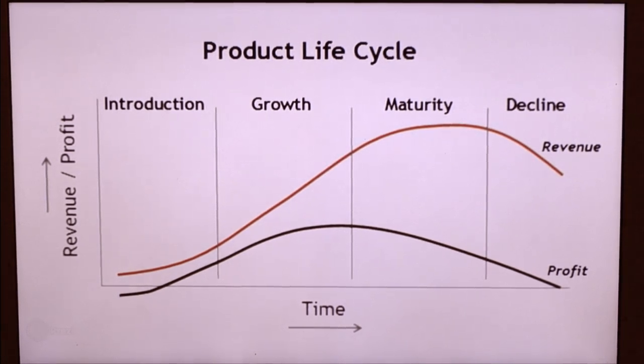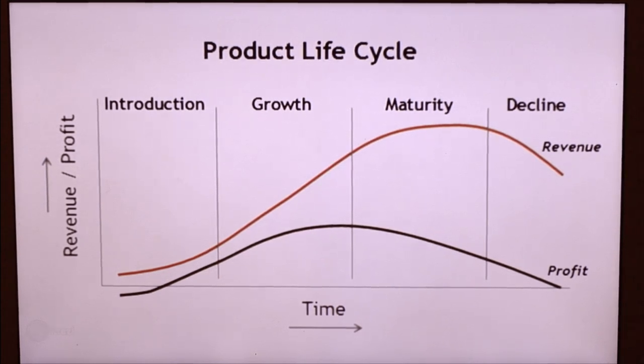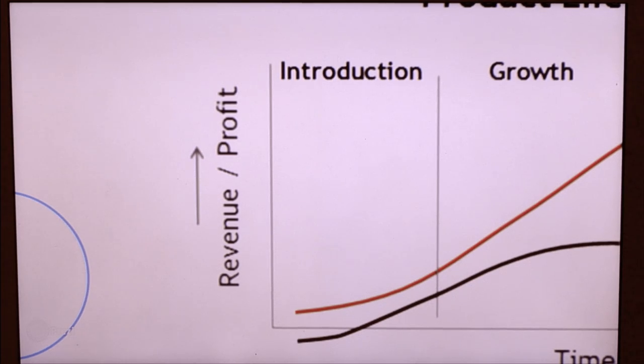And as you can see, there are four distinct phases. There's an introduction phase, a growth phase, a maturity phase, and then a decline phase. And what we're doing in this chart is we're mapping out over time the revenues and profit for a product category or a brand. And as you can see in the introductory phase, sales are quite low to begin with, and sales slowly, ever so slowly, begin to climb.